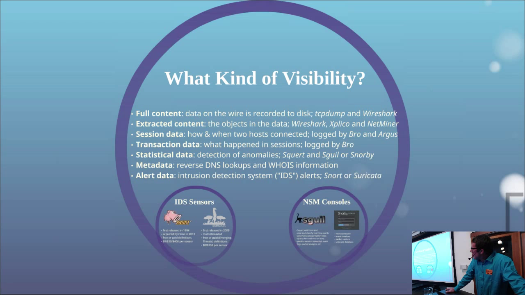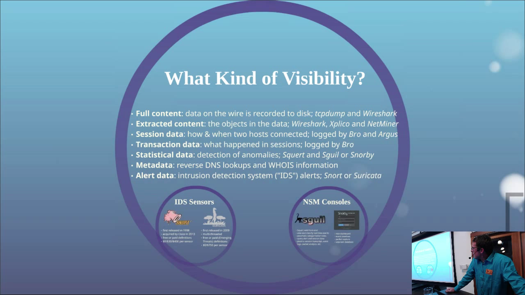Metadata, data about data. This refers to the ability of these tools to do things like look up who the individual computers are that are involved in a conversation. Reverse DNS, whois. If you see that you've got a computer in your network that's talking to a bunch of hosts in China, it might be kind of useful to actually see who those IPs represent.